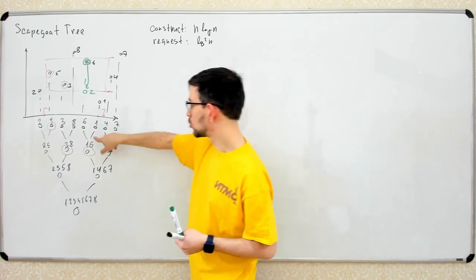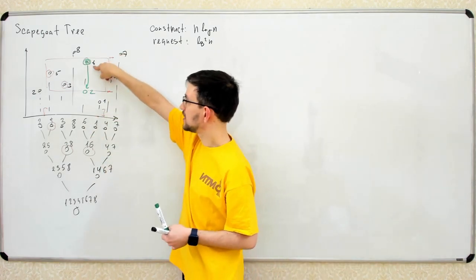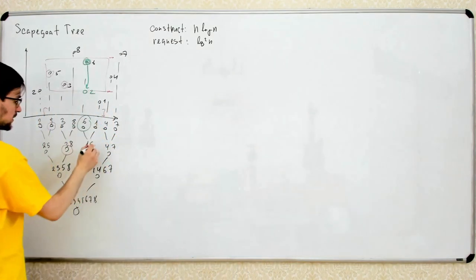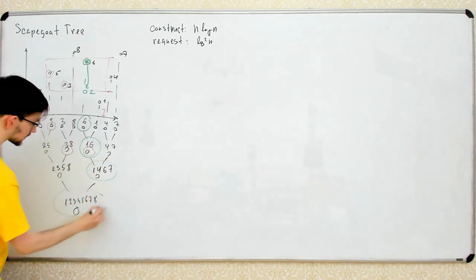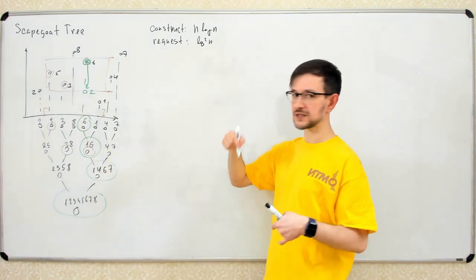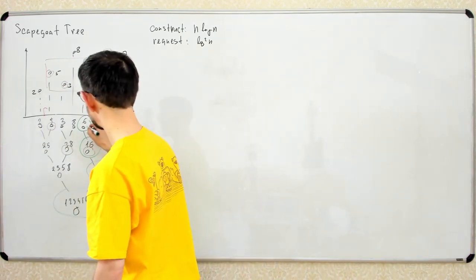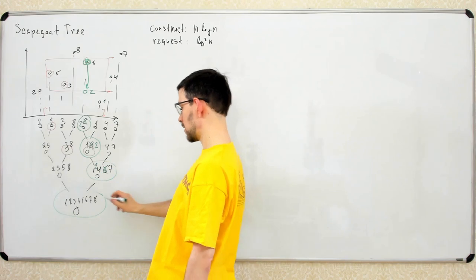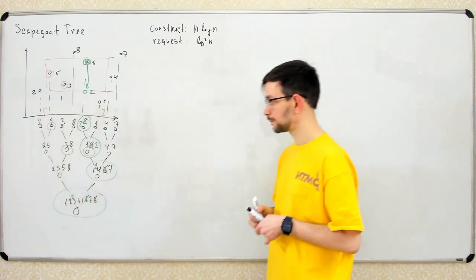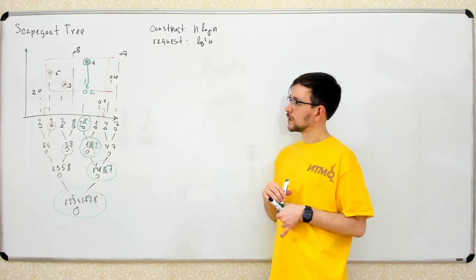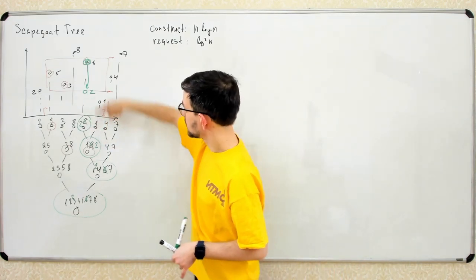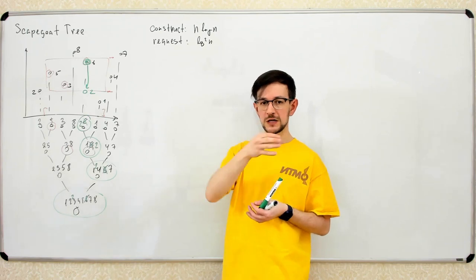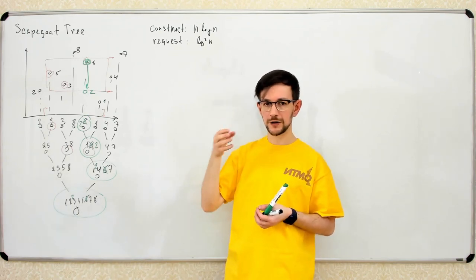Very easy. We need to take all the lists which contain this point and update this y coordinate for this list. So we take this list, this list, this list, and this list. And in all these lists, we need to remove 6 and add 2, right? So we remove this 6, add 2. Remove this 6, add 2 here. Remove 6, add 2. So that's how update works. We iterate over all lists which contain this 6. So we have like log n lists which contain this value, yeah? And in all these lists, we need to update this value. So we will remove the previous value and add the new value in this list.